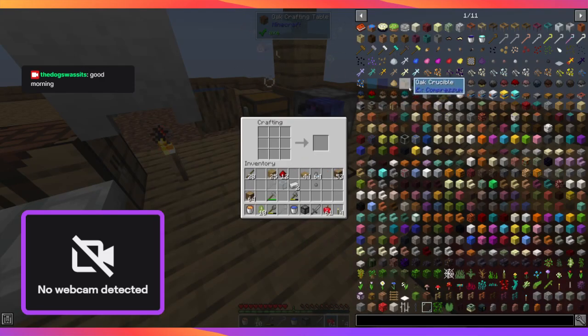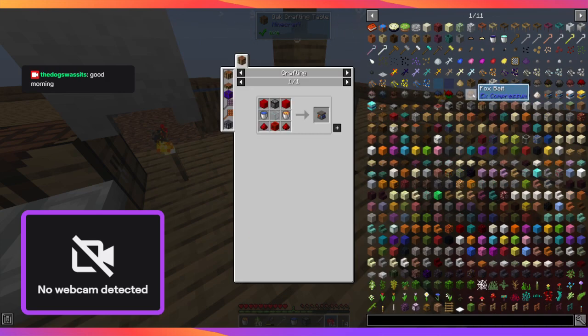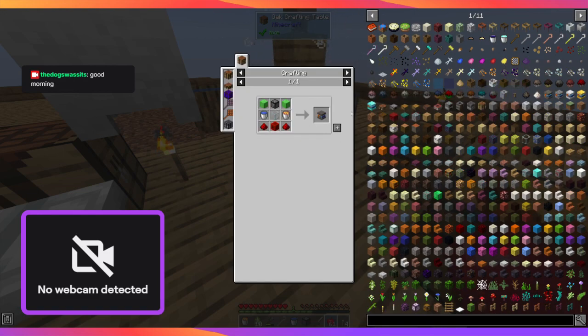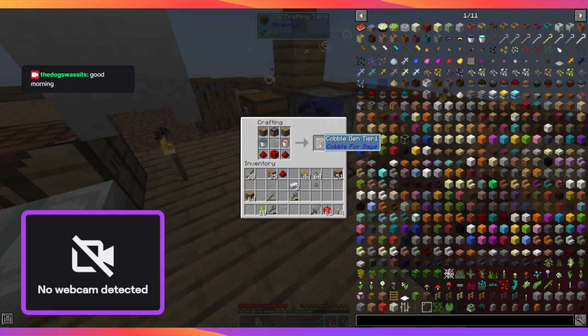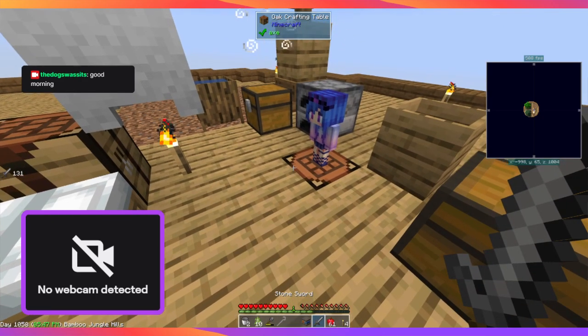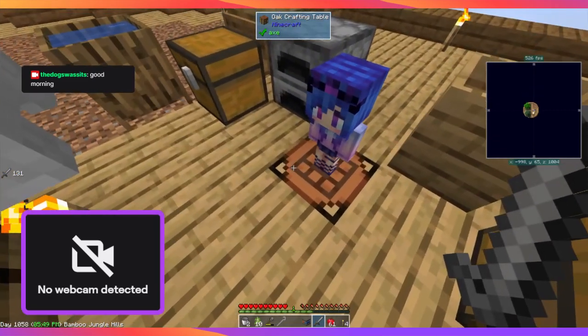Everything. Let's see. Oh, I didn't turn the redstone into a block, have I? Yeah. But that's the only thing we're missing. Alright, so now it should do it. Yay! We have a cobblestone generator! And we don't have to mine it ourselves, which is the best part.